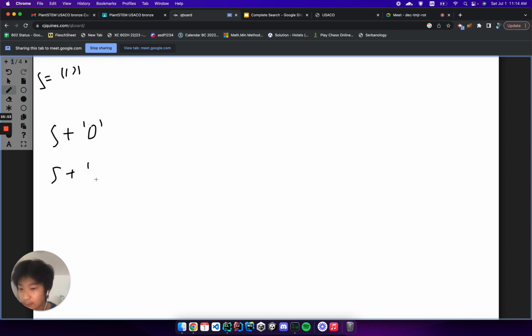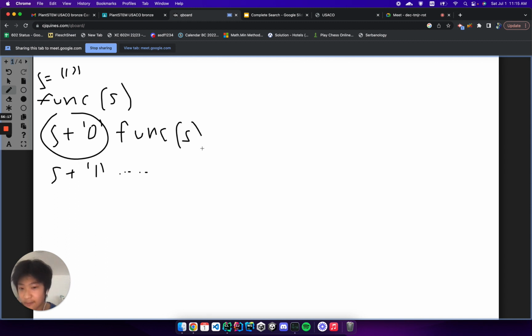Then we pass this string back to the function. So if we had some function that took some string s, we can add 0 to the end of it and call the function with our new string, right? Then we get rid of the 0 and instead attach 1 and do that. We just keep doing this until eventually our string is of size m.